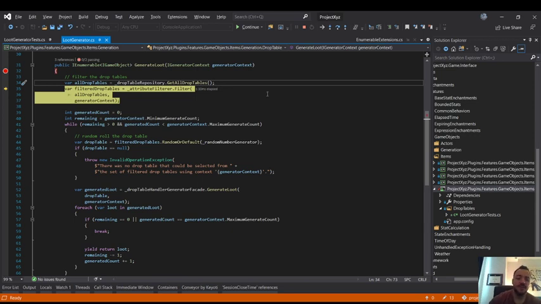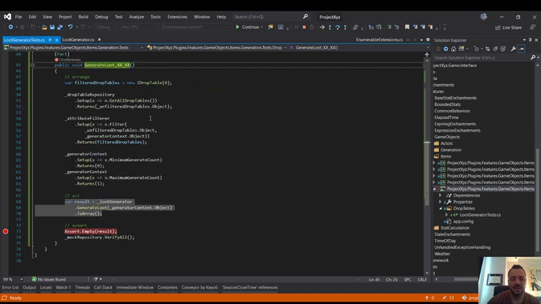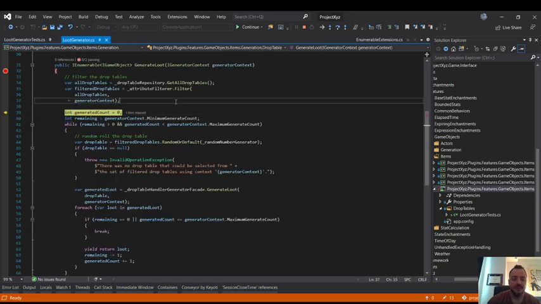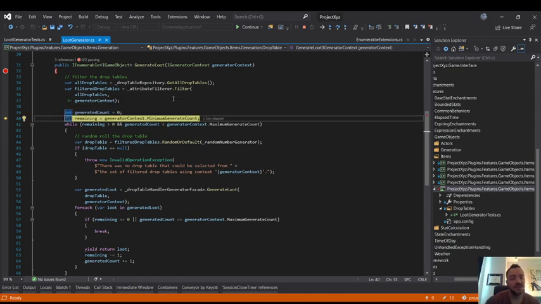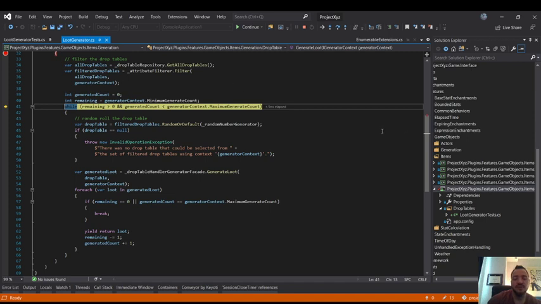Now I'm going to call filter drop tables. Call the method to actually assign filter drop tables. Again, it's a mock we set up, right? We set this one up, and it's supposed to return an empty collection of drop tables. I'm going to jump back to the test just to prove it to you, but that's where we said, this is an empty collection. We're going to return it here. Cool. Now, we're going to go down a line because that's just an assignment, and down one more because this is also supposed to be a mock, right? Generator context is a mock. The minimum generated count, we said we're going to make it 0. And the reason why is that we're trying to make this loop end right away.